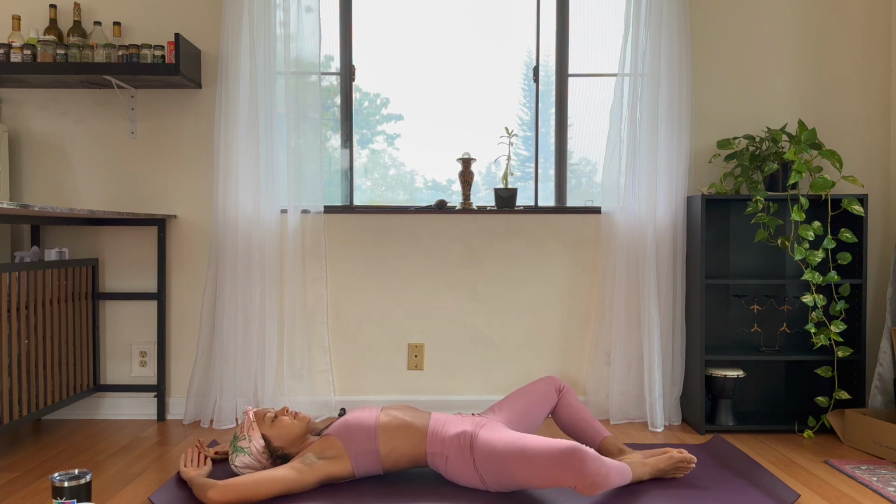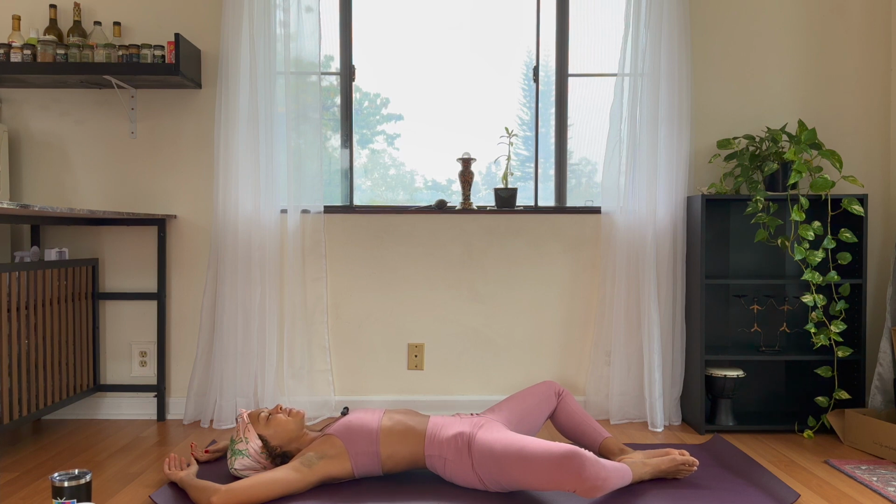If you'd like, you can do Supta Baddha Konasana, so like a butterfly through your legs. Soles of feet together, knees wide. Maybe you reach your arms overhead. Or any other traditional style of Shavasana. Releasing the breath practice, releasing the movement practice. And coming to rest and receive for about a minute or so.